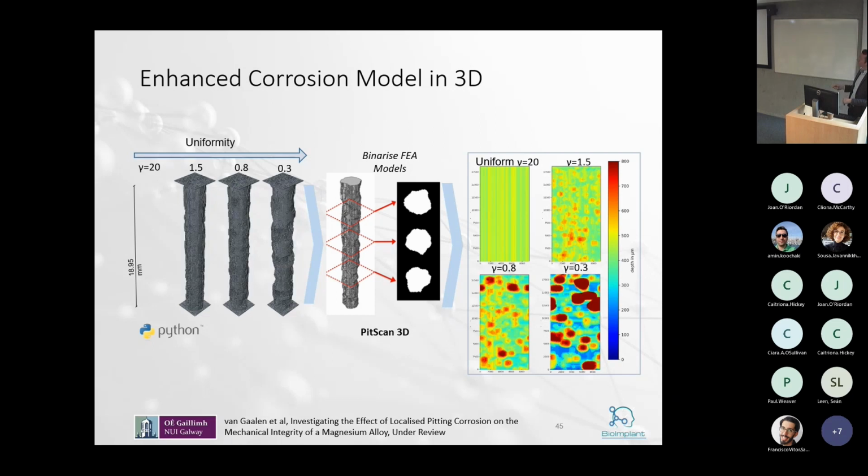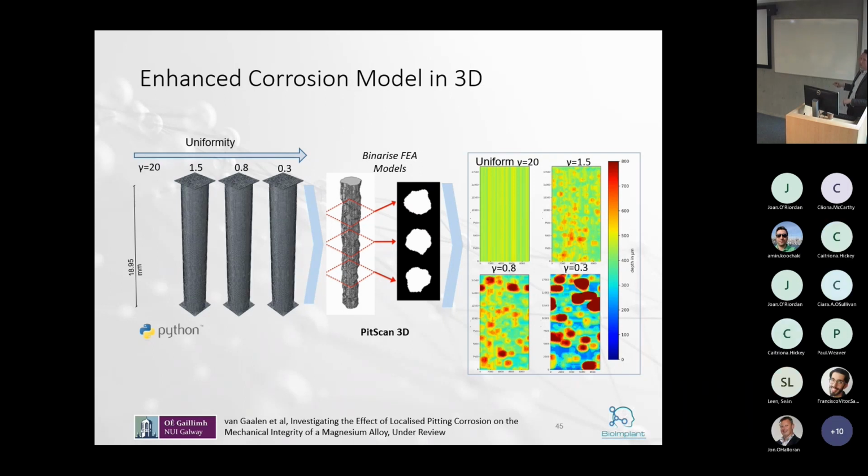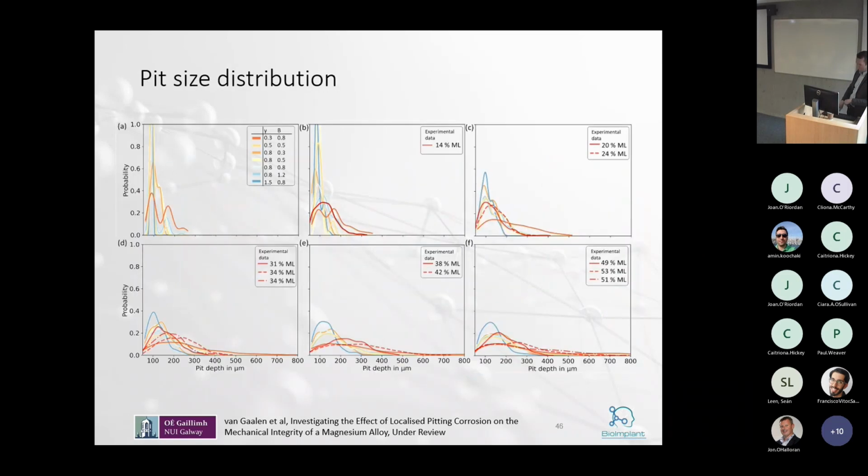So what we were able to do is take the corroding finite element specimens. These are the same kind of gauge specimens that we had from FE, and we could just binarize these images and put them through our same automated detection framework to get all the characteristic features of corrosion in that space. So here you see your pit depth based on the finite element models. Again, we could see similar features: when corrosion started, you get quite a narrow distribution as you have a small number of pits. That gradually moves into a wider distribution as your pits grow and start to coalesce.